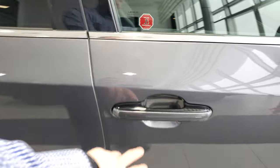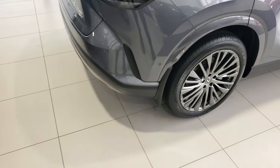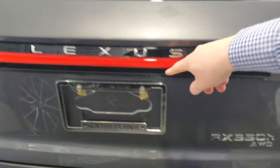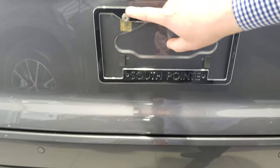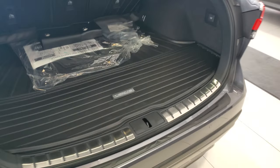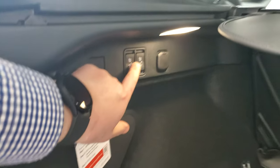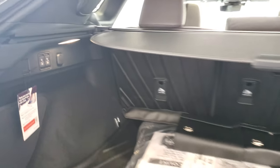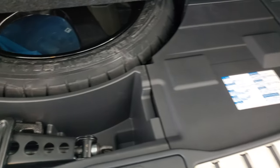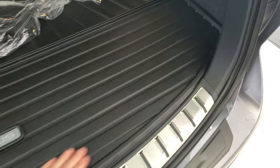This one has the body side molding. You get the electronic door latch system on the car, nice and solid. It has one of my favorite features in the back — the wrap-around tail light with the Lexus logo and the RX 350 hybrid badge. It has the rear backup camera washing nozzle as well, and a nice quick tailgate. You do have the 1500-watt inverter in the back, power folding rear seats, and underneath we have your spare tire, jack, and tools. The battery that starts the car is also found back here, so if you ever need to charge it, that's where it is.